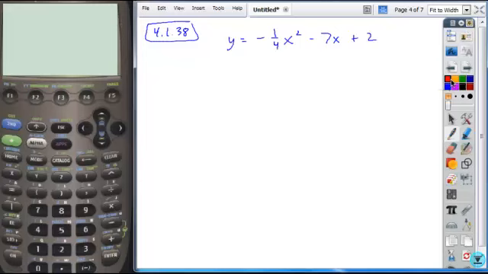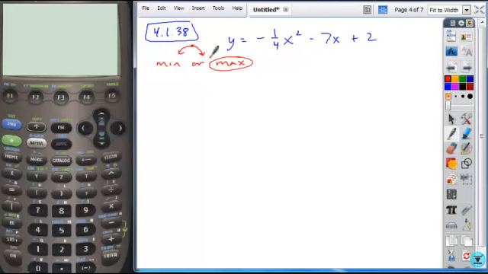All right, so in this particular type of problem, it asks you to find or identify whether you have a minimum or maximum value and then identify that. Okay, so min or max. And you can tell that simply by determining whether this graph opens up or down. Since it has a negative in front, it's going to open how? It opens down, it's reflected. So the vertex is going to be a maximum. So you have a maximum point.